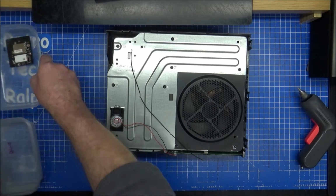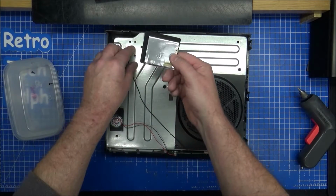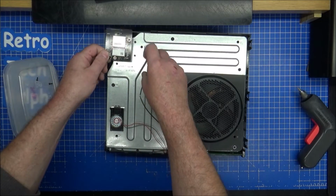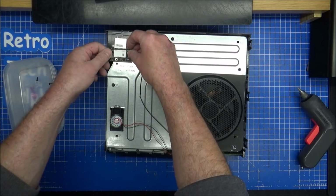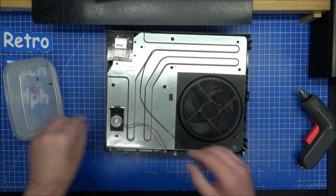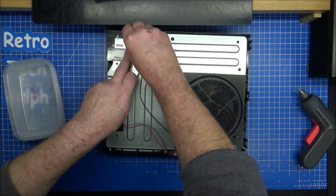Another one done. So we're down to the last one. This is the pass through for the Wi-Fi. So your connectors there, going to ignore the aerial for the second. Just nicely, very gently line it up, push into place, done. And I've got two screws that go there and there.